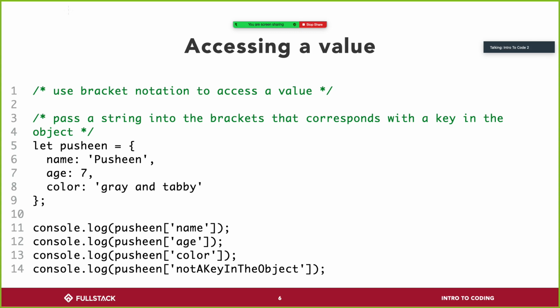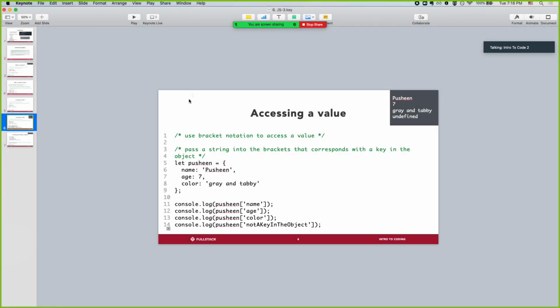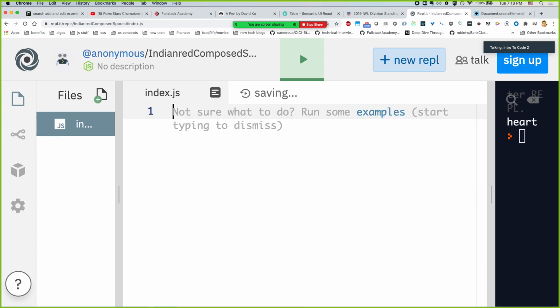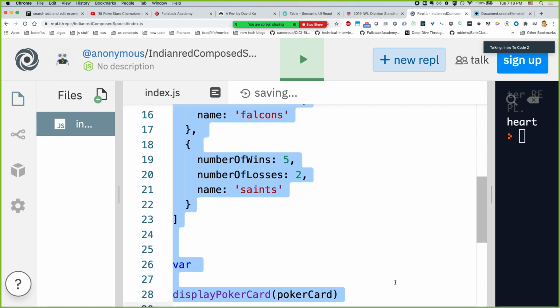And I kind of went over this a little bit, but if you try to access something that's not in the object, it will return undefined. So we went over this whole truthy falsy thing, but let's go back to the poker example.